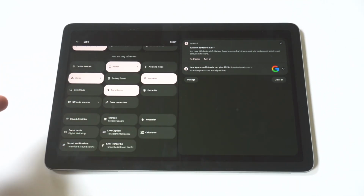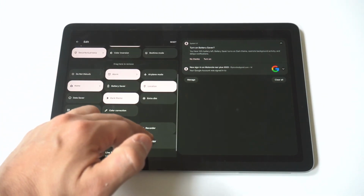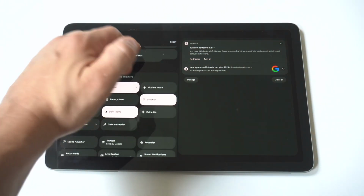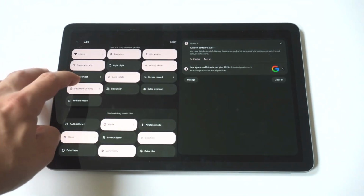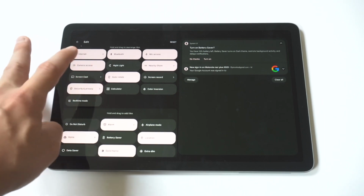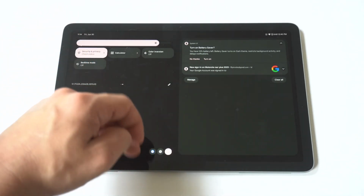But if you scroll down, you're going to see some different options like screen recording. There's a calculator. I think I'm going to move the calculator to the top. I'm always doing, you know, math in my head, so we'll just move it up here. Now, when you're done, you would just basically click back at the top, and we'll see that it's been added there. Let's just go to the home screen.